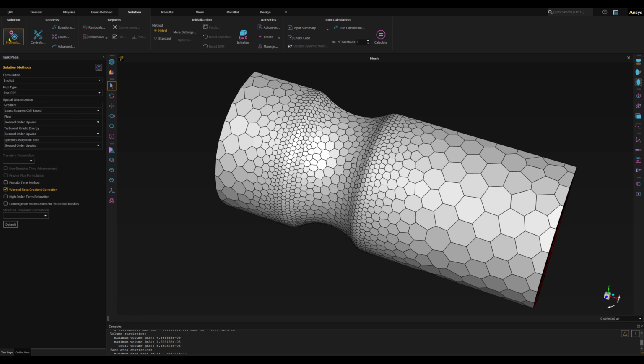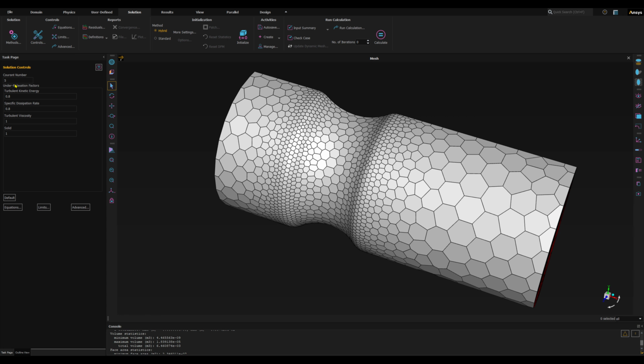I will keep the default value for this part, but I will modify the Courant number. To change the Courant number, you need to be under the solution, then controls, and press here. So you have the Courant number here that you need to modify.